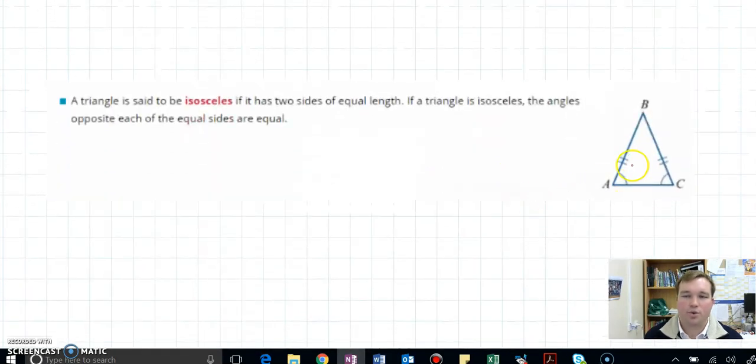Isosceles triangle has two sides equal and the base angles are equal. So this red dot and this red dot, they are equal angles. Now this quite often comes up in Pythagoras style problems because if they ask for the height of the triangle, you drop a line down here, it forms a right angle, and you bisect the base, meaning you cut the base in half, half there, and you set up a right angle triangle like that.